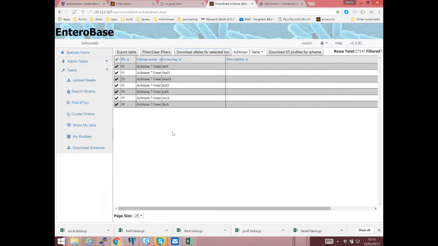Concatenate. Yes. Yeah, who's asked that? That's good. Okay. So what's the question? Some people wanted concatenated genes. For the 7-gene scheme. Oh, I see. So that's another possibility. But I think that would be a bit tedious if you tried to concatenate the 3,000 genes from the core genome. The 7-gene, okay.